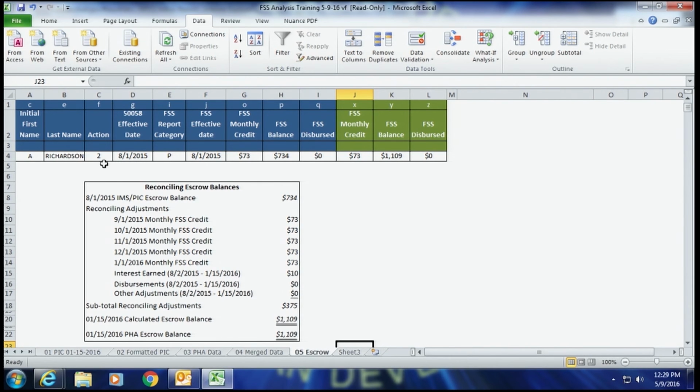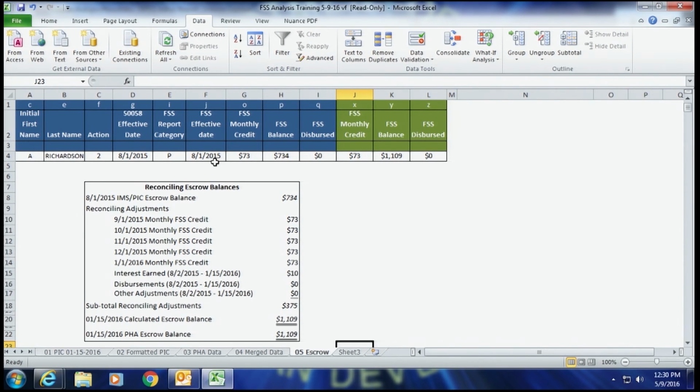And so in August 2015, we had an annual reexamination. And the requirement now is with every reexamination, I have to do an FSS addendum. So in this case, there is a progress report for that same effective date, 8/1/2015.